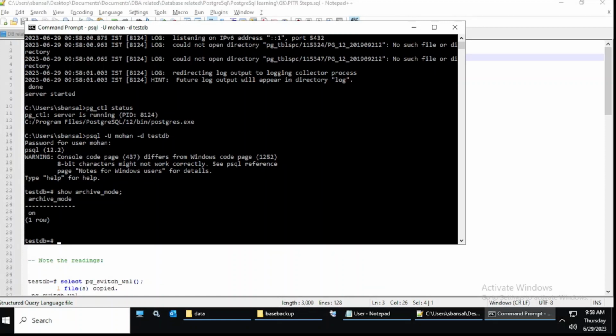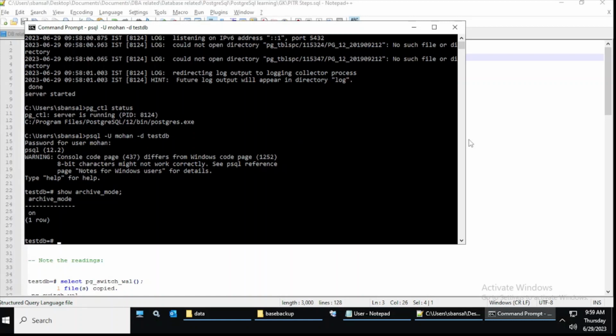For your production database, this should be on all the time. Maybe sometimes you can turn it off, but it is required. Without it you cannot do point in time recovery, any recovery, or any backup. You cannot restore your database without it, because archive mode takes the backup of your WAL files. WAL files are required for all the transactions you make in your database. You can take the base backup, and after the base backup, anything you do in your database gets copied to WAL files. So WAL files are very much required for point in time recovery. Without them you can only restore to your base backup, nothing else.